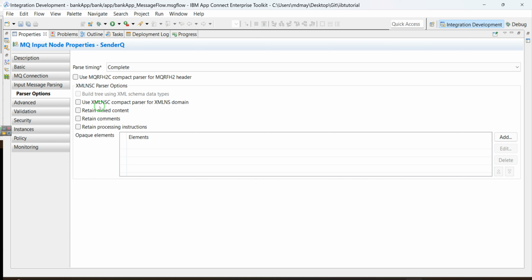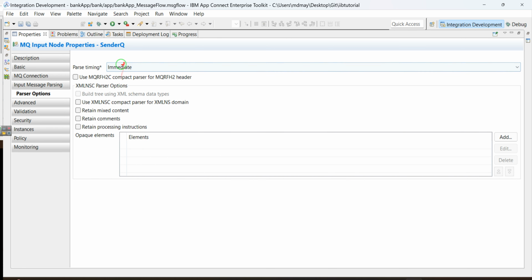The message will be fully parsed, and all validation errors will be identified. If there is a problem, the message will throw an exception. And also we have a third option, the immediate. It is similar to complete parsing except in the case of an MRM domain. If the domain is MRM, everything in a message is parsed and validated except for the complex type with the composition of choice or and resolve with message. So it is that option we will explain, especially that one, the opaque.